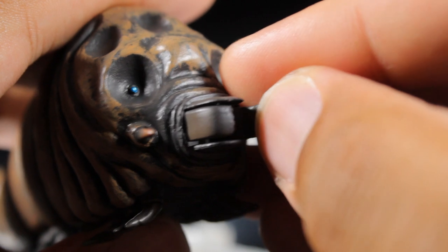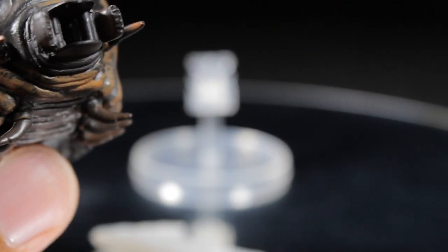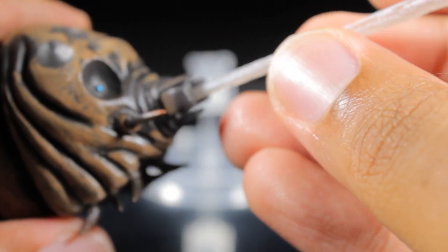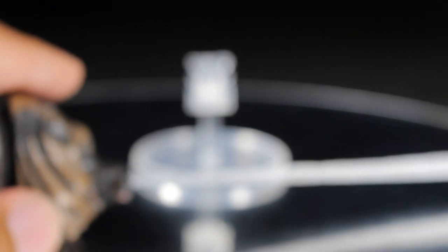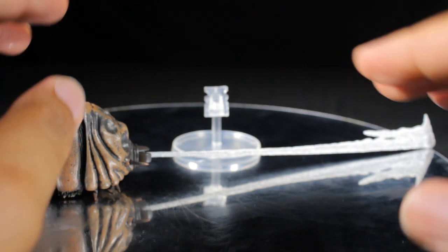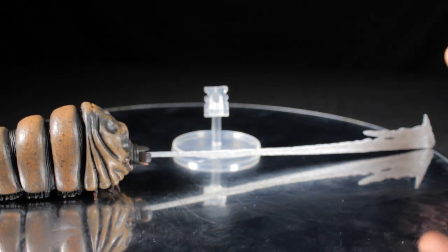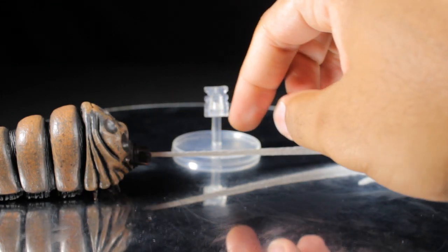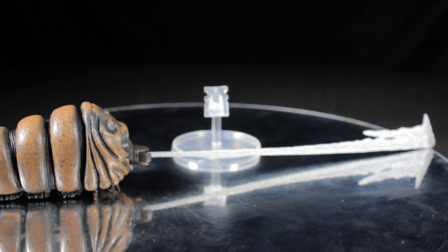To attach this, we'll grab Mothra. All we have to do is open up the mouth — there's a hole inside the mouth — and peg the silk spray effect part inside the mouth, and that's it. Now let's talk about the safety concerns with this effect part. You'll notice if you don't have Mothra on her stand, this effect part likes to tap on the ground. If it gets caught on something at the front and you move Mothra in an awkward manner, there'll be stress on the effect part, which probably has a high chance of snapping. So I think you're better off only using the effect part when Mothra is on her stand.